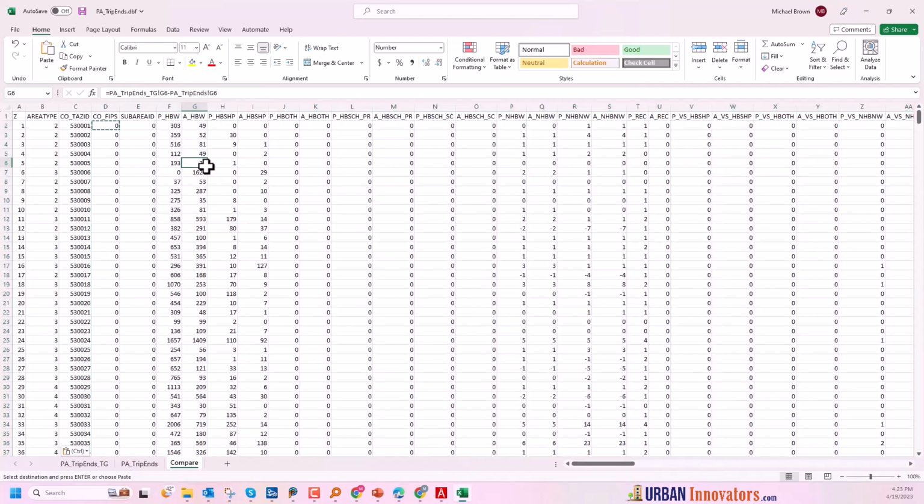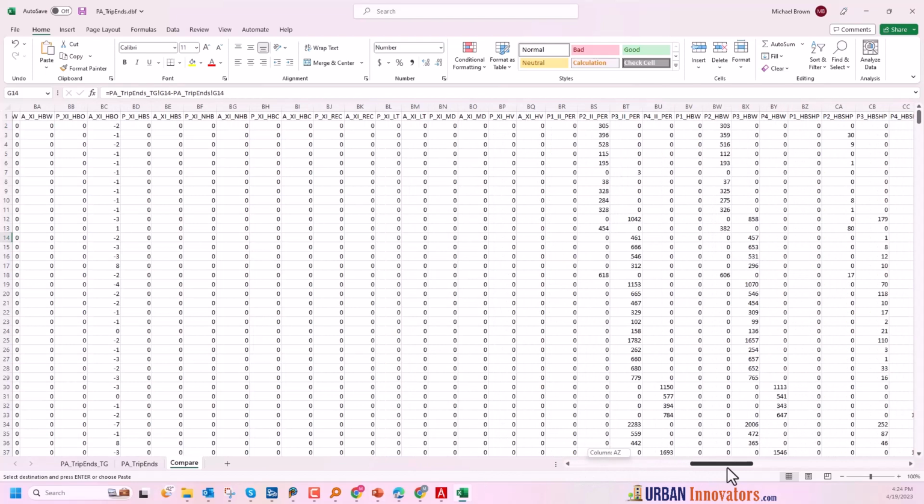Now this shows every place that the value is different than it was previously. And you can see that under productions for home-based work and attractions, that seems to be where most of the differences are. There's also significant differences in whatever these things are.